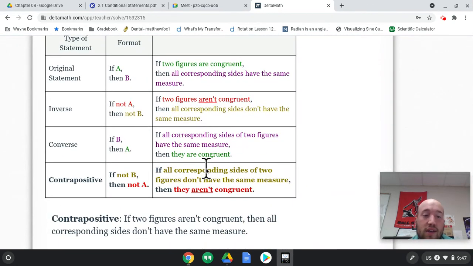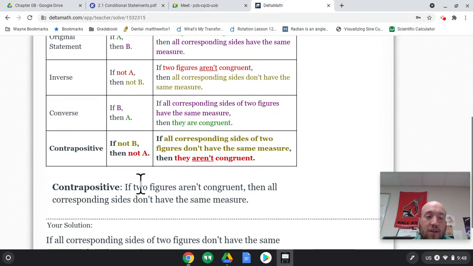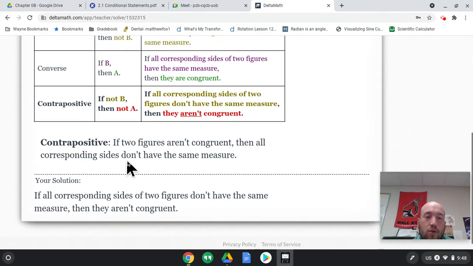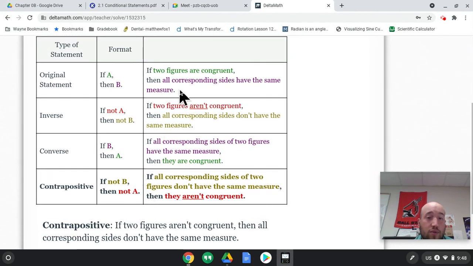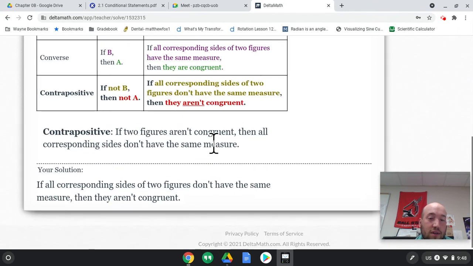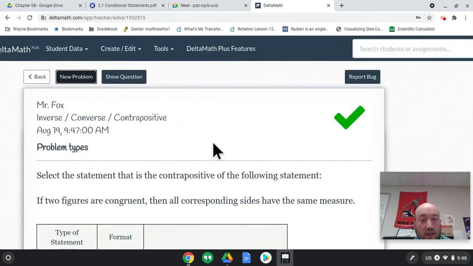Now, the one thing I will say is if you miss it, right here and right here, it will show what you put. So you'll think you got it right. You got to look at the table. Also, one other thing to notice, their table is in a different order. They put the original or conditional statement, then the inverse where we had the converse next. So just make sure you're aware of that when you're checking your answers. So let's get 10 of those. Then there's a little bit of review on segment addition and angle addition. If you need any help, please let me know.